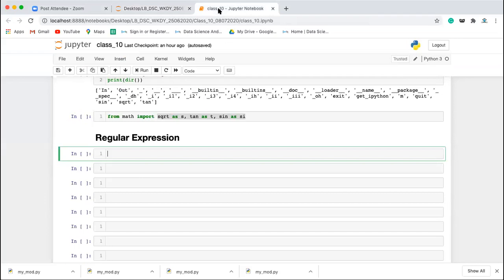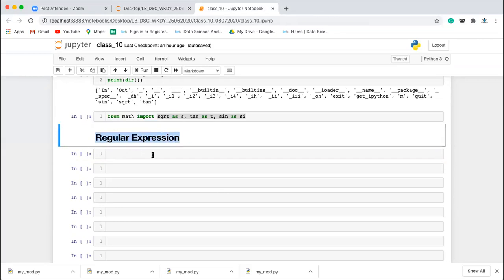As of now, we have seen a string, right? So a regular expression is nothing but a string. For what purpose do we use it? In simple words, if you have a string and you want to do some search in that string, or let's say you have some data and you want to do a search based on some pattern, or do some pattern matching, then you go for the regular expression.